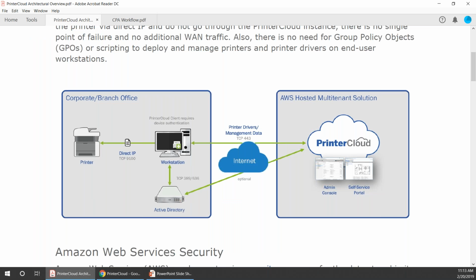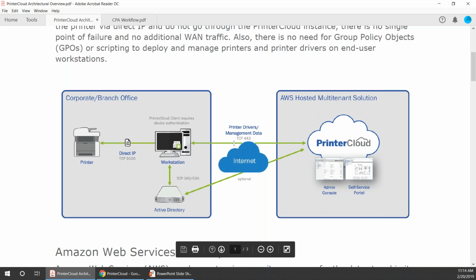So I don't want you to think as you look at this that, oh, I'm dealing with a print server in the cloud, right? We are eliminating that print server and giving you a direct IP printing solution that has central management to it. So in this case, whether we're on-prem or with Printer Cloud that's hosted, you're going to have this solution here. We're going to push a client agent to the workstations, and then we're printing via direct IP, right?